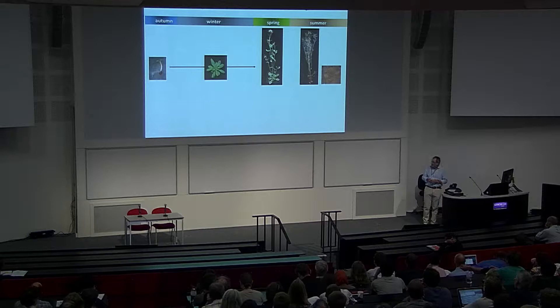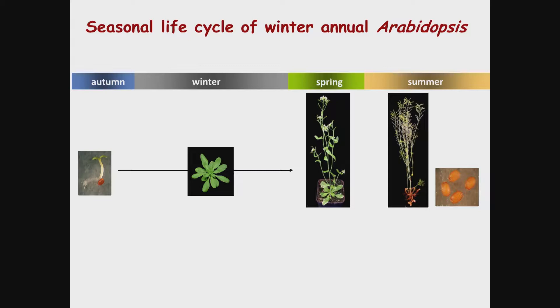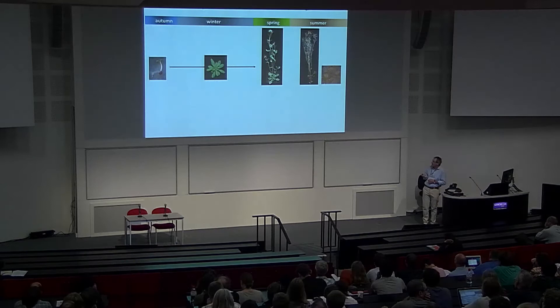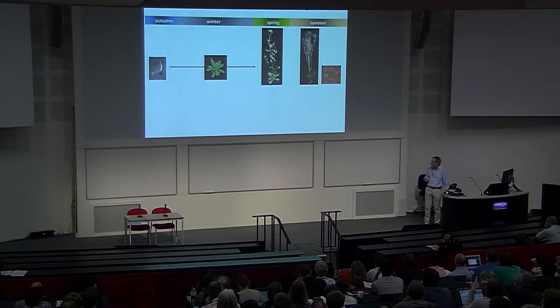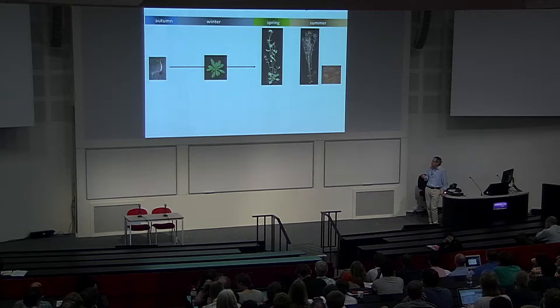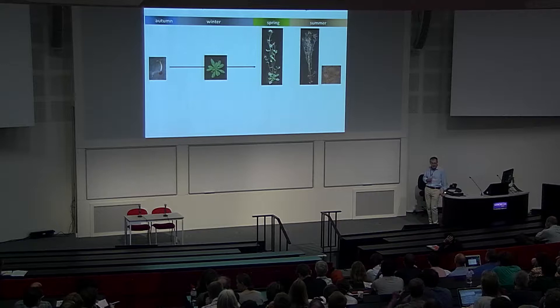The plant germinates in the autumn — these winter annual accessions — then grows vegetatively through the winter when it will not flower, and then it flowers in the spring in response to long days and in response to the low temperatures the plant experienced in winter. So you have this combination of low temperatures from winter and long days from spring combining to induce the program that's going to allow flowers to develop. As Arabidopsis is an annual plant, all of the meristems give rise to flowers and ultimately to seeds, and then the whole plant senesces — the life cycle continues through seed, contained within a single year.